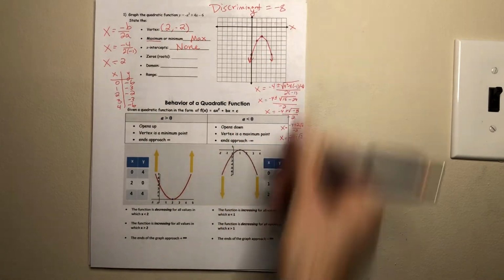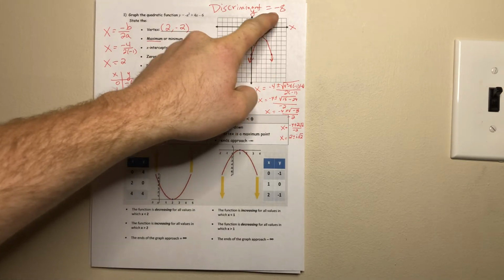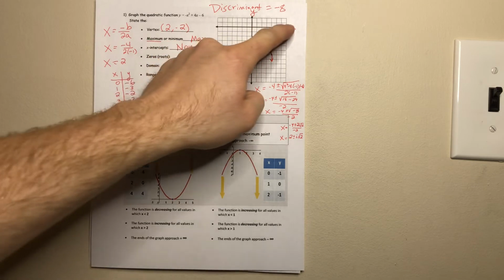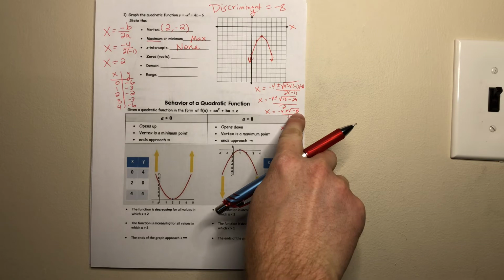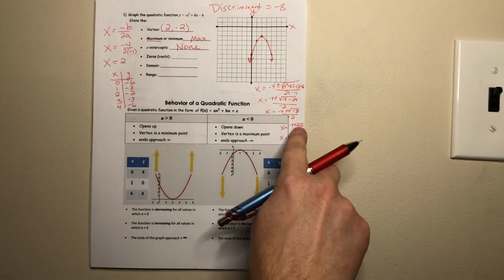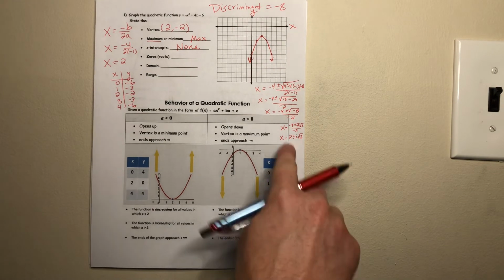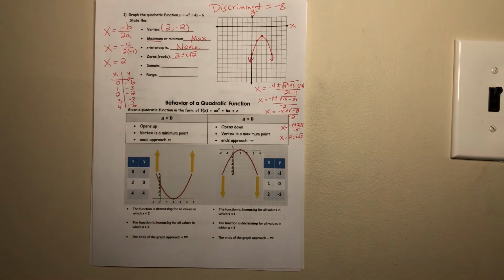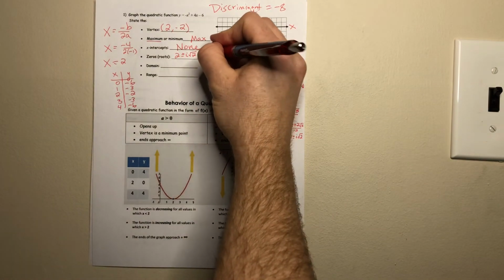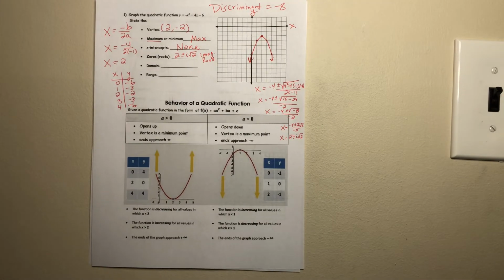is -8. And what we learned in our discriminant video is that when the discriminant is negative, that means it's going to have imaginary roots. In other words, it's not going to cross the x-axis. So then this is 2 rad 2, but we'll take an i out because of the negative. And then everything divides out by 2, and we should get 2 plus or minus i rad 2. So that's our root, 2 plus or minus i rad 2. So these are imaginary roots. So it actually doesn't have any real roots.